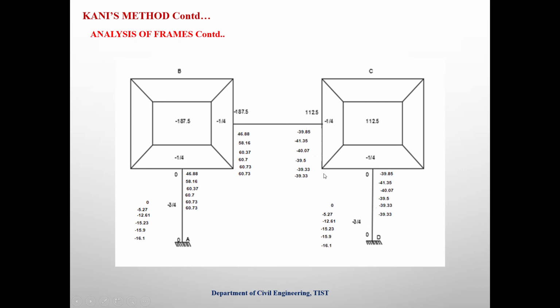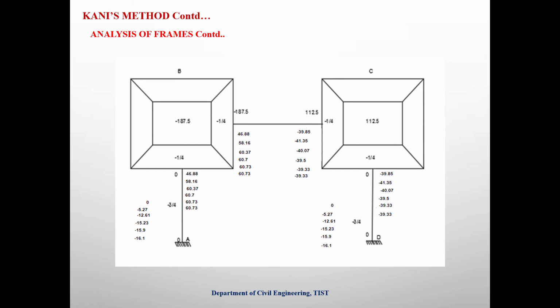Then after writing all these values, we have to find the sum of the fixed end moments. That means minus 187.5 plus 0, that is minus 187.5. You have to enter the sum of the fixed end moments inside this square. After this, you have to start with the displacement contribution. In this case, there is no story moment. So you start with the displacement contribution as minus 3 by 4 into the rotation contributions of the columns of the particular story. At the beginning it is 0 plus 0 plus 0, into minus 3 by 4, that is why here it is 0.